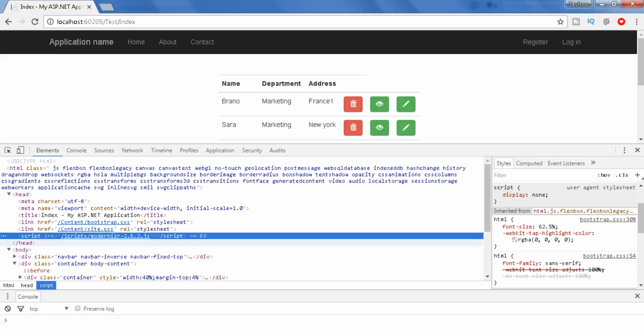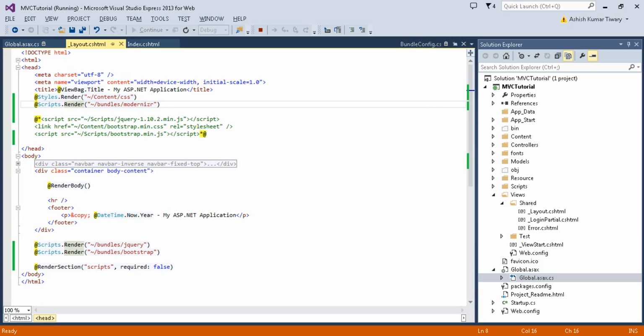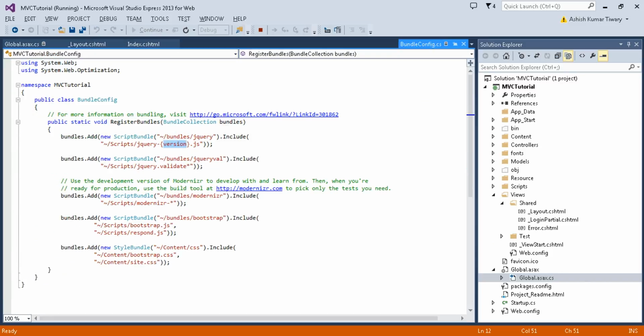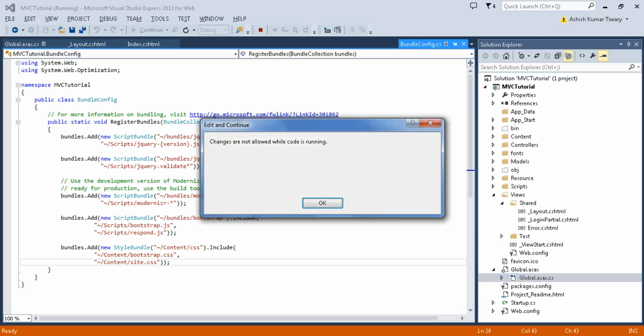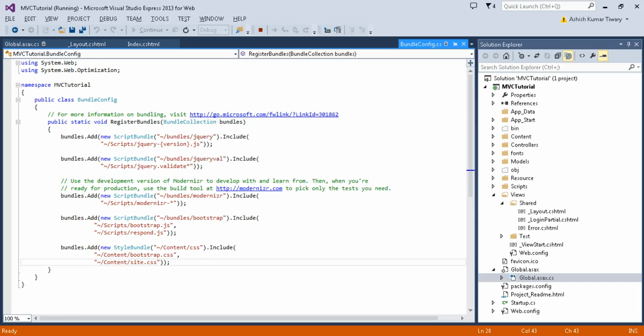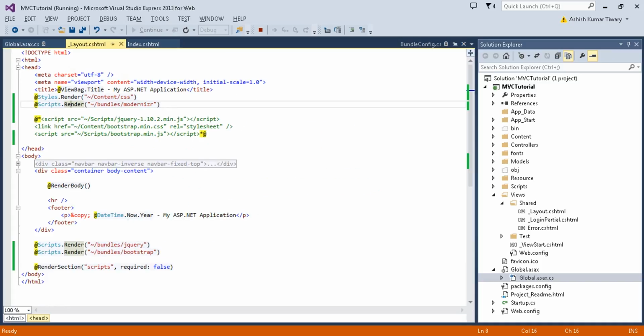Suppose in future you want to include many CSS file references and many JavaScript references. You can just put a comma and include them like this. As the number of files increases, the script tags and link tags will increase.